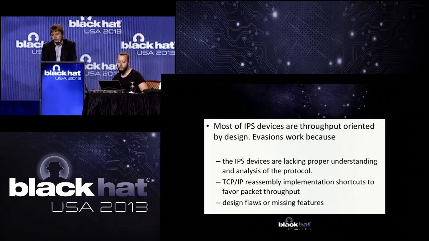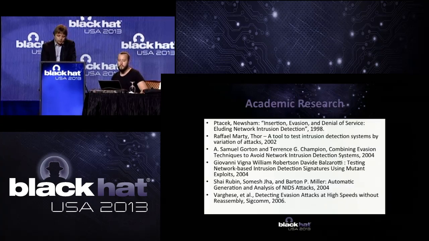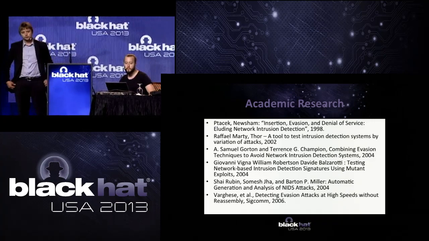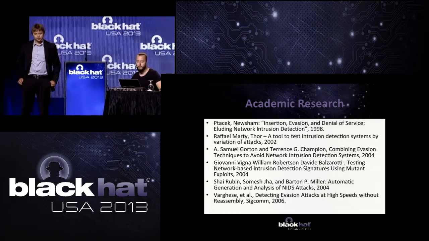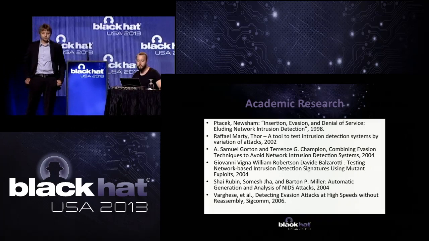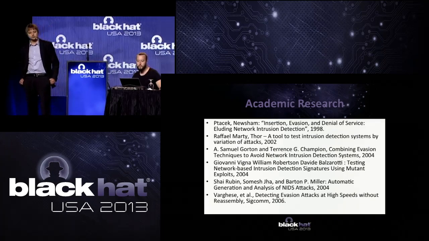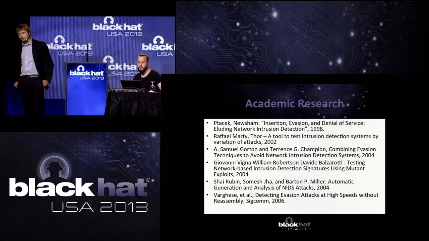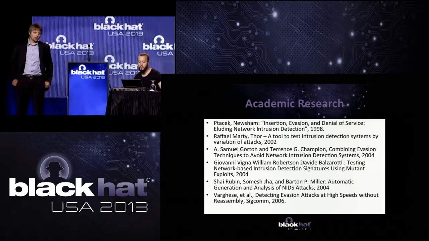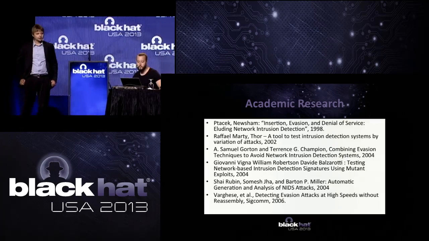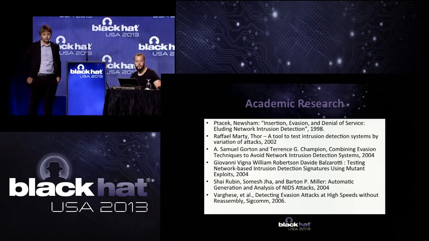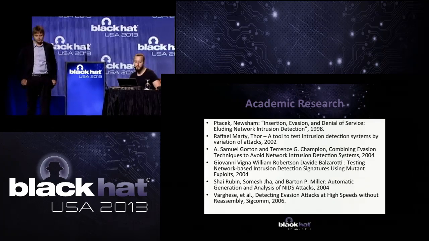So, has evasion been researched a lot? Yeah, a lot before. There is academic research that has been done, and one of the best papers, I would say, is the Ptacek and Newsham paper, Insertion, Evasion and Denial of Service: Eluding Network Intrusion Detection. That paper was written in 1998, and many of the evasion methods it describes still work today, and I would say that that paper is like the foundation and basis of all other evasion research.